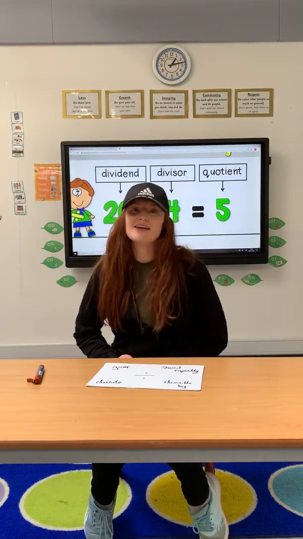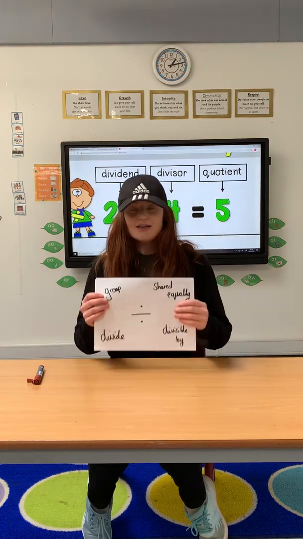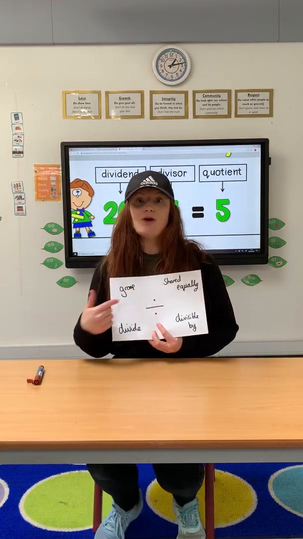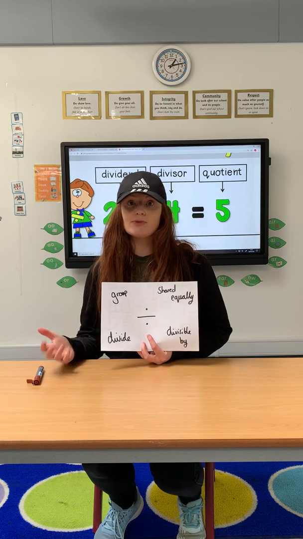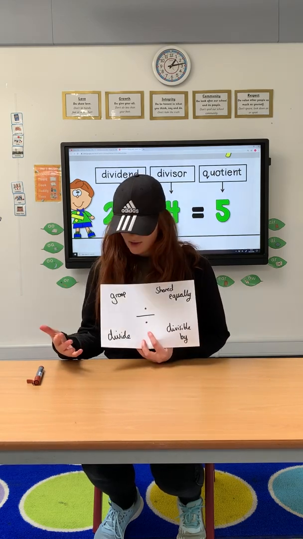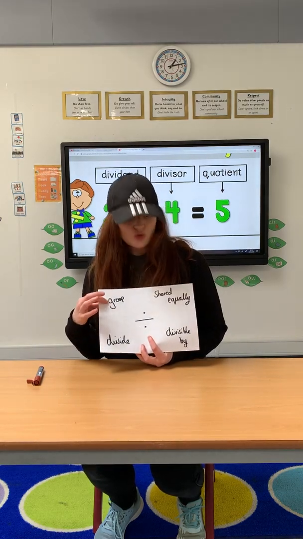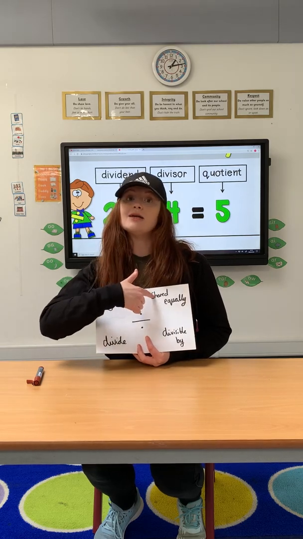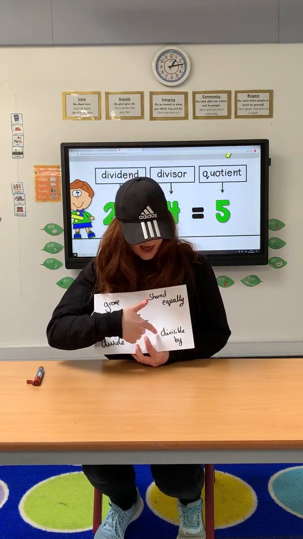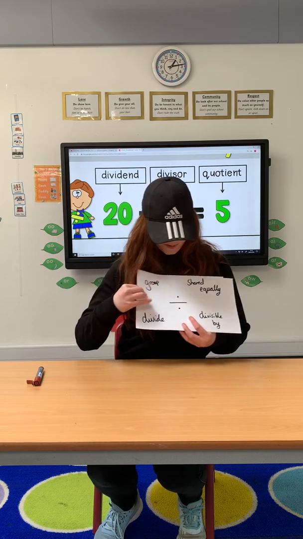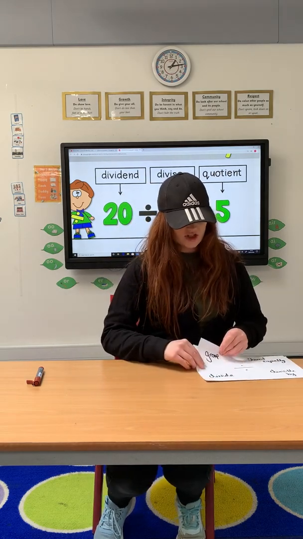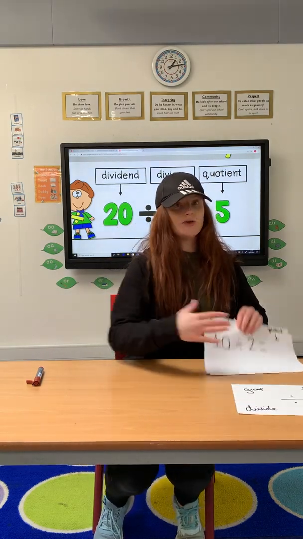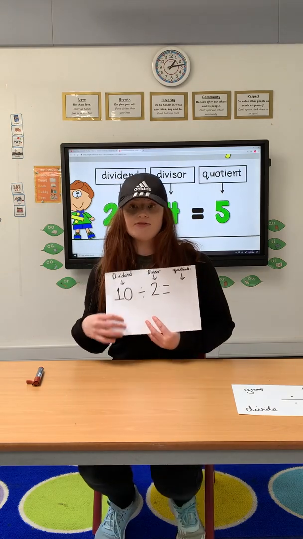Today we are going to be learning to divide. So this is a division sign if you have not seen it before, and some of the vocab that goes with division in reasoning questions might be divide, groups of, shared equally, and that equal bit's really important, and divisible by. Now when we're looking at a division calculation, the vocab is slightly different to the multiplication one.